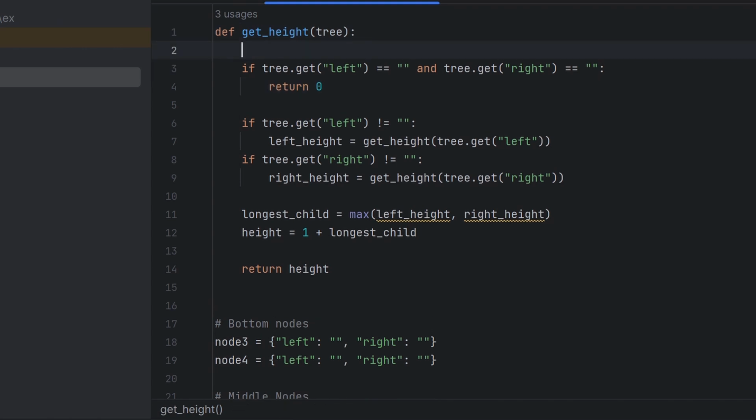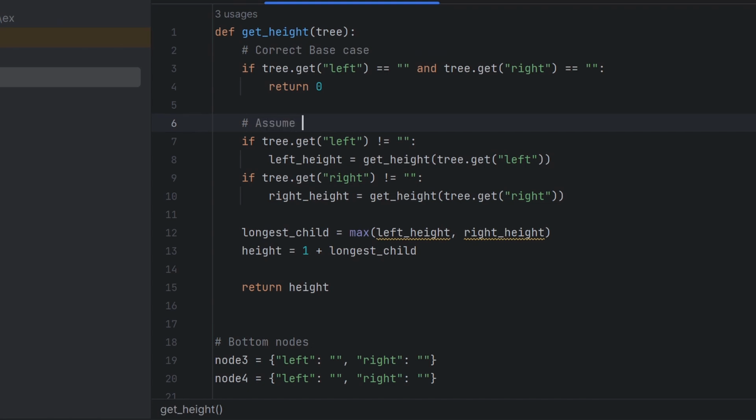So, correct base case, then assume function works for smaller versions of our current input.